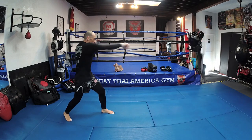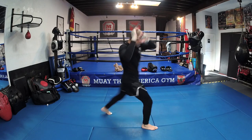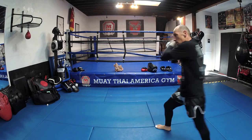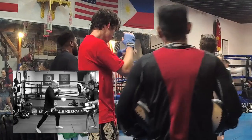Yeah, let's take a look again. Right cross. Right push kick. Left knee. And when you use the elbows, you can use either elbow, because you're close range. Whatever your body dynamics tells you to do, you should do that.